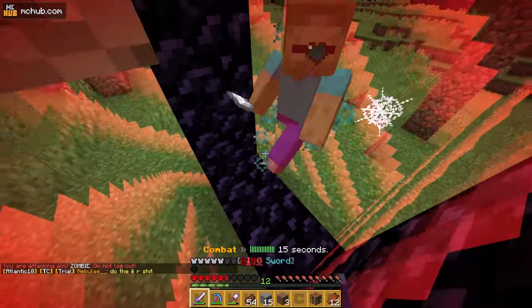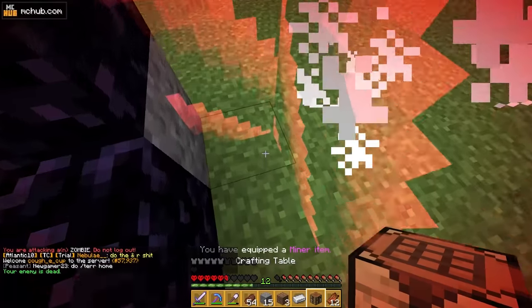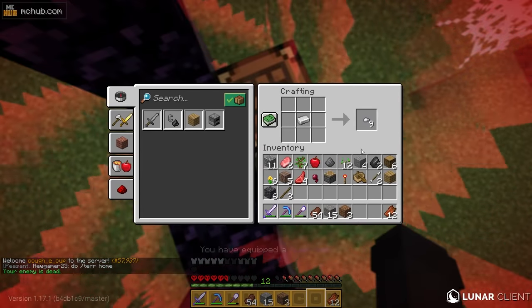Wait, a zombie spawned with iron! Okay, this is my chance. I need to kill him in the wall border here. Come on. There we go. Okay, iron. Place on the crafting table. I've not got long left. Okay, crafting table. Flint and steel.